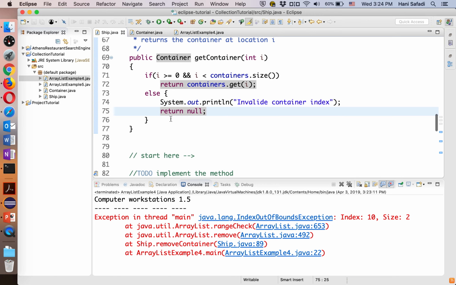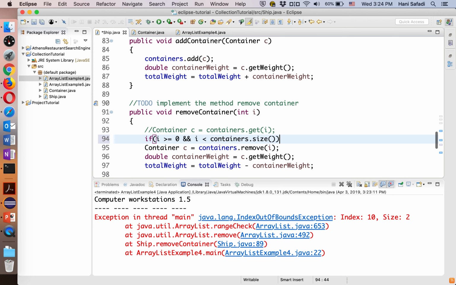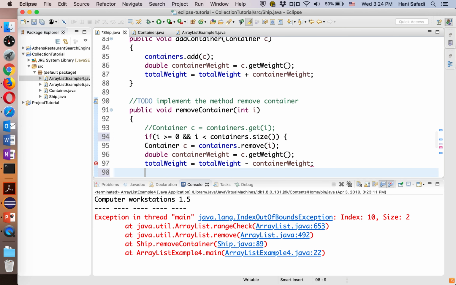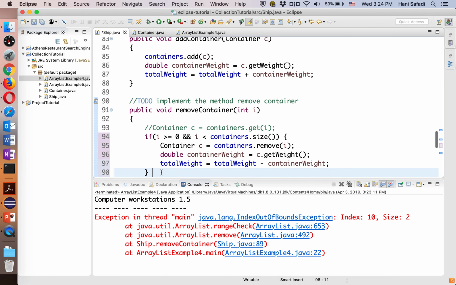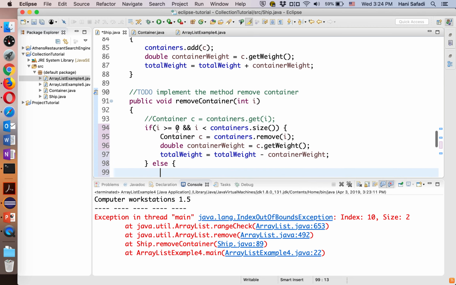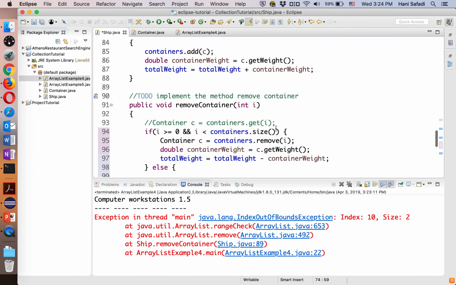Similarly, we can do the same for remove container. We can use the same if statement here before proceeding to remove. And again, this is an opportunity to print an error message. Invalid container index.